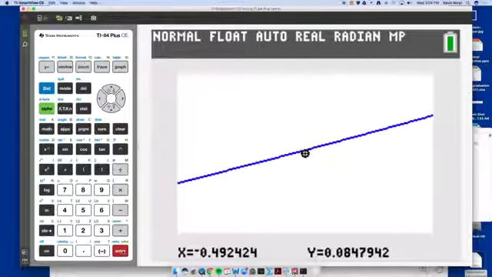They couldn't do this back in the day before calculators. The best they could do to zoom in was just to walk closer to the graph, right? They couldn't physically change the scale. But we know we can. And so that's the idea of local linearity. And we'll call it a day right there, right?